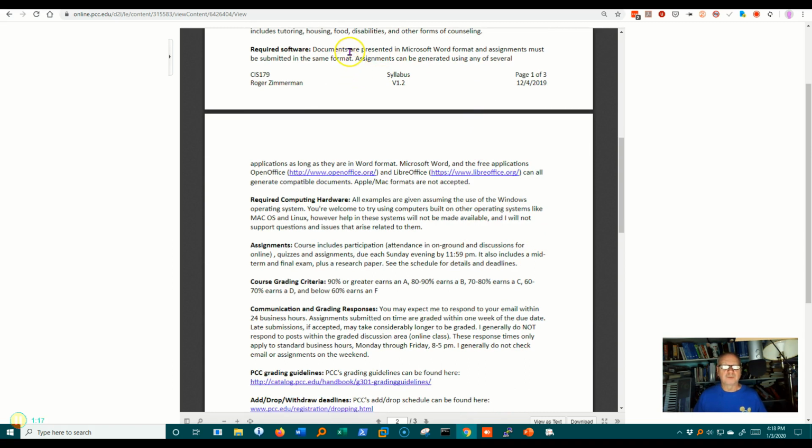You will need probably Microsoft Word or something that can read Microsoft Word in order to read the notes and so forth in this class, and I want you to upload your responses in your assignments in a Word format. Please do not use Apple and Mac formats. I can't read them. I don't have an Apple or a Mac. You will need a PC on which to work, obviously.